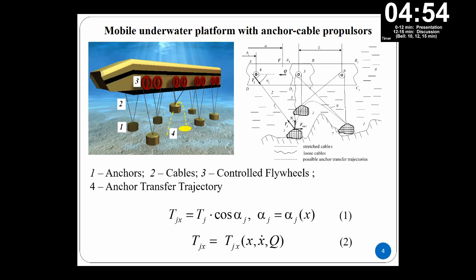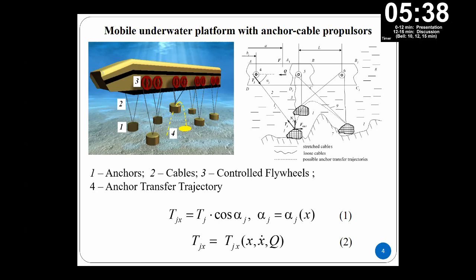The walk of such a propulsor is similar to the walk of a walking mover. The difference is that the robot does not lean on it, but clings to the supporting surface with its help. Anchor propulsion devices, which are similar to walking ones, are designed to move a robot pontoon with a small positive buoyancy on the bottom of a reservoir. We have a force TG, which is generated in a rope operating in a traction mode. It depends on the directional movement of the robot pontoon, the efforts in the cables of other propulsion devices, depending on the realized gait, and the force of resistance to movement Q.